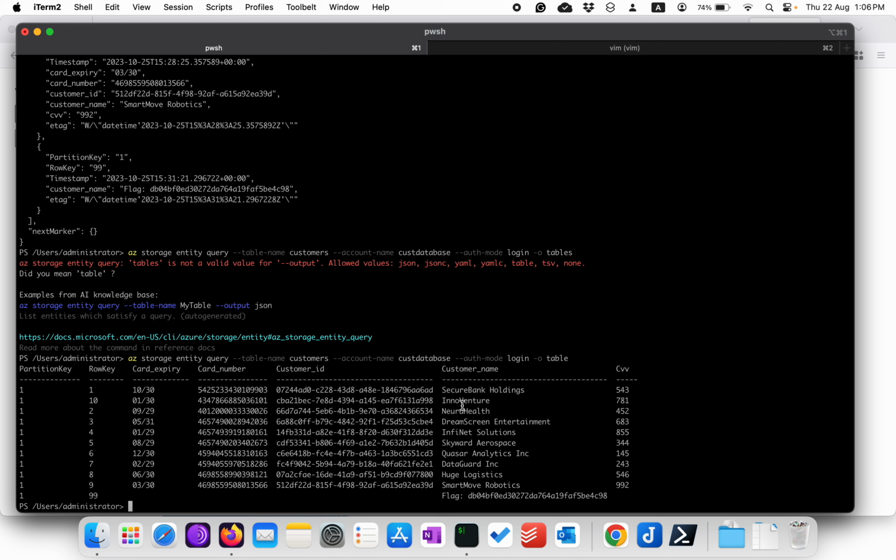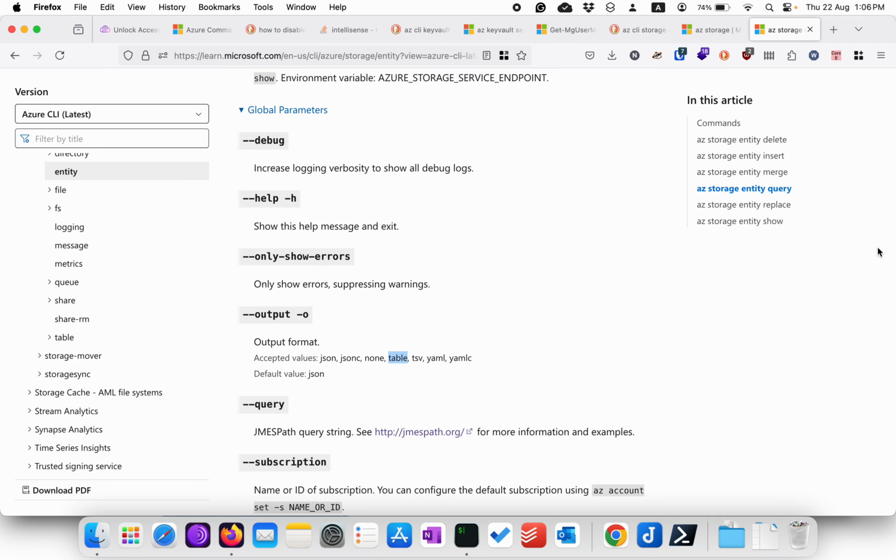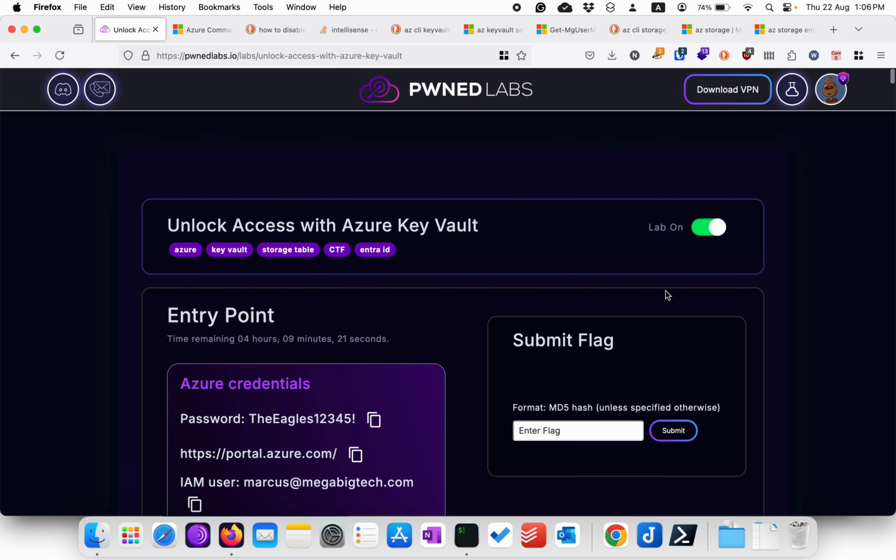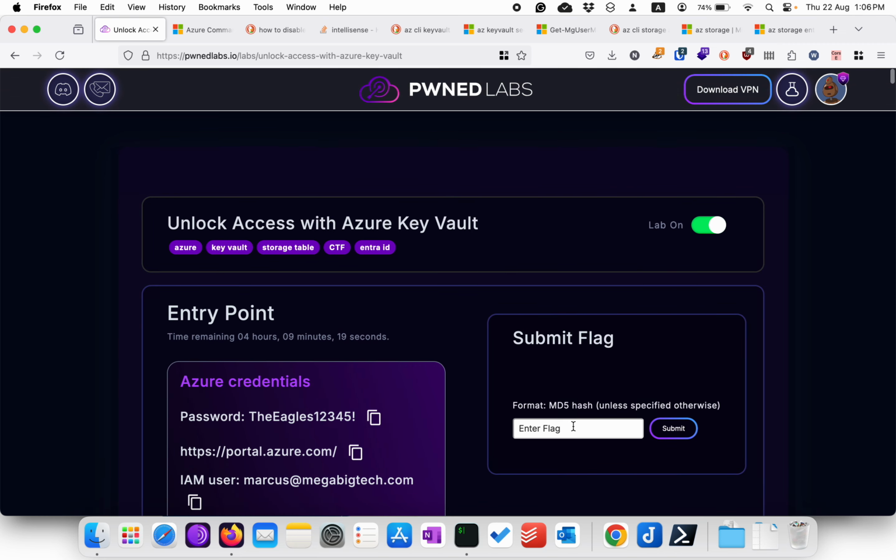Fine, that looks much better. So we have customer ID, card number, card expiry, obviously sensitive information, with CVV and customer name that we are able to disclose here, and here we have this beautiful flag that you guys can submit to the PwnedLabs portal here. It was a fun lab.